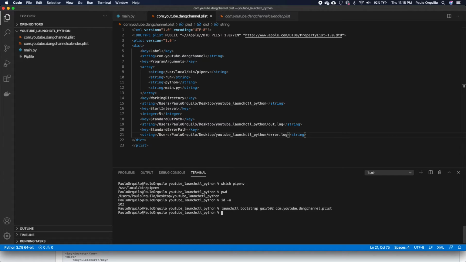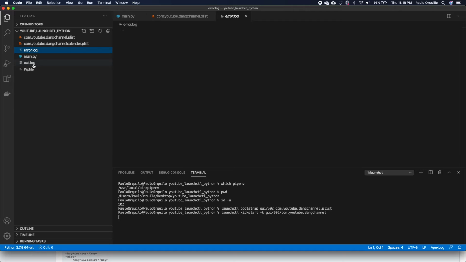The next step is to actually start it now. So you say launchctl, and this time say kickstart. You could put a parameter -k to kill any running process if it's already running. This time you don't need the plist anymore because it's already loaded, you're actually trying to run a process. This should start it. If there's no error, you should see an error log being created here and an out log being created here. And every 5 seconds, it should spit out the random string.